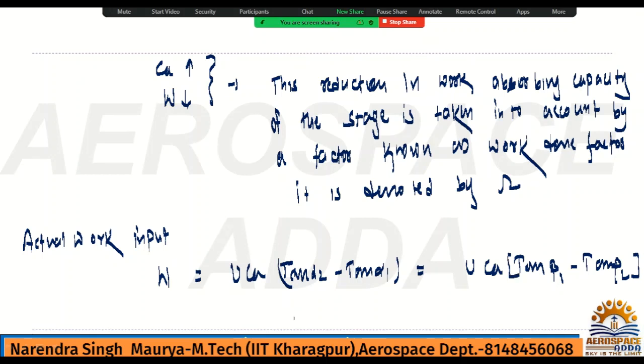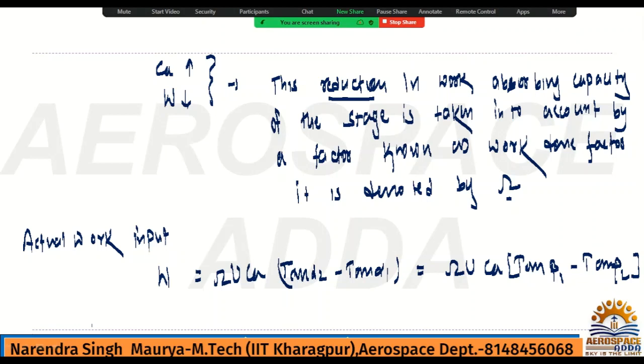Okay. So now to account for this reduction in work, we have the work done factor. So this work done factor will be multiplied here. As I told you, ideally it will take suppose 100 kilowatt or kJ per kg per second, but because of this CA increment, stage to stage CA increment will be there, so work reduction will be there, work will be decreasing or reducing. So this reduction we need to take into account.